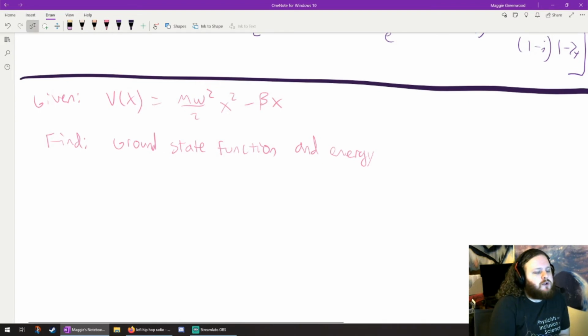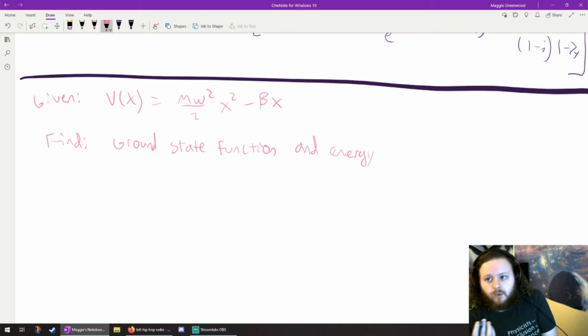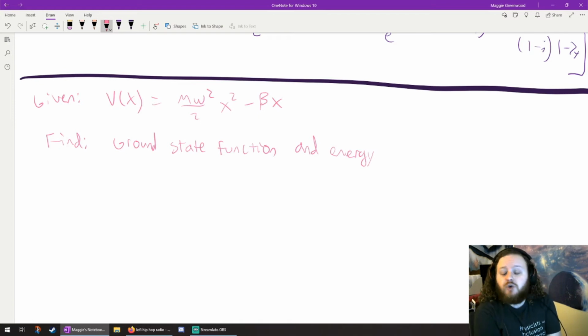So the first thing I want to do, actually, is something horrible that I actually need. Can you look up the formula for completing the square? Because I literally never remember how to do this. I want to put this in a place that looks better. Because right now, just to explain my thinking, Rosemary, this equation right here looks a lot like the potential for a harmonic oscillator. It's close. This beta term is nasty, and it's not quite a harmonic oscillator, but it looks pretty similar.